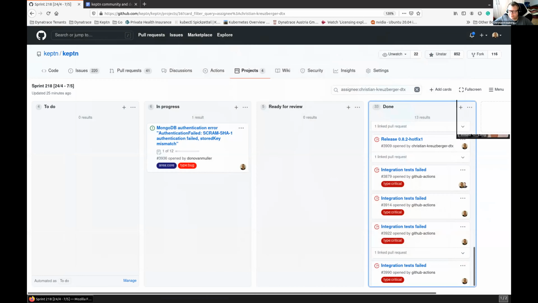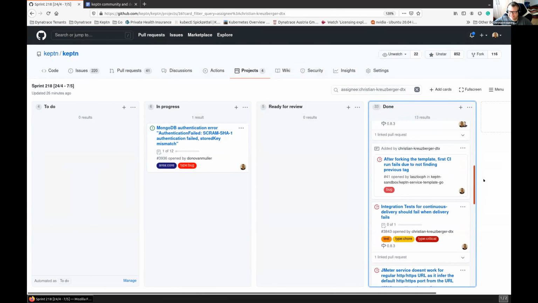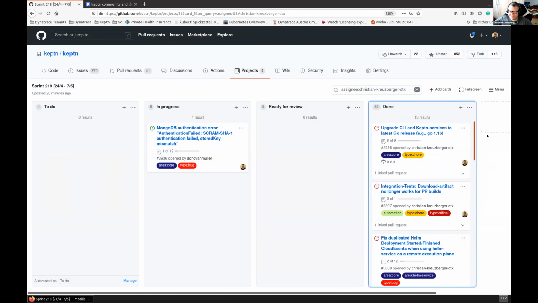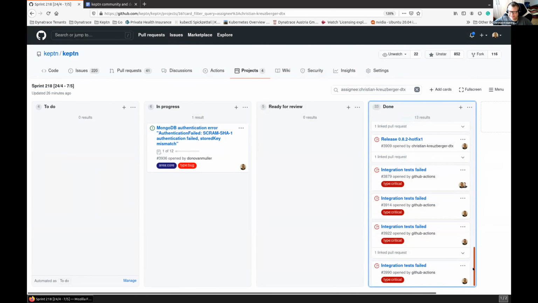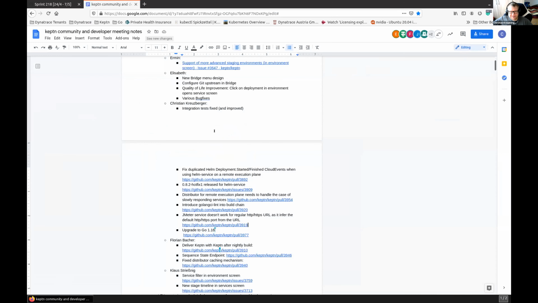Thanks. So I'll continue. My sprint had a lot of issues of type critical related to the integration tests, and some bug fixes, and then some smaller other tasks. Let's put it like this. I have some links here regarding the integration tests. We did some minor fixes and we've improved some of the log output. There's nothing really worth mentioning here other than just saying that it was done.